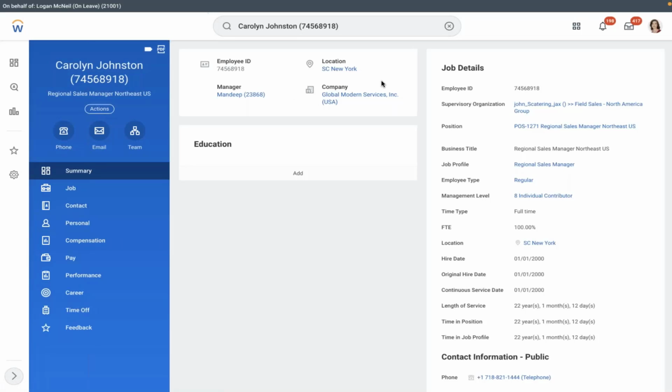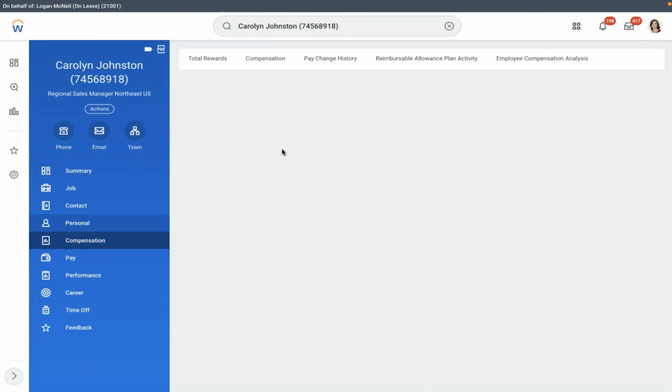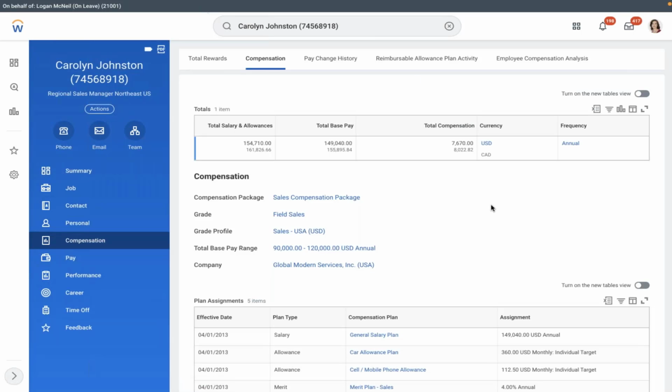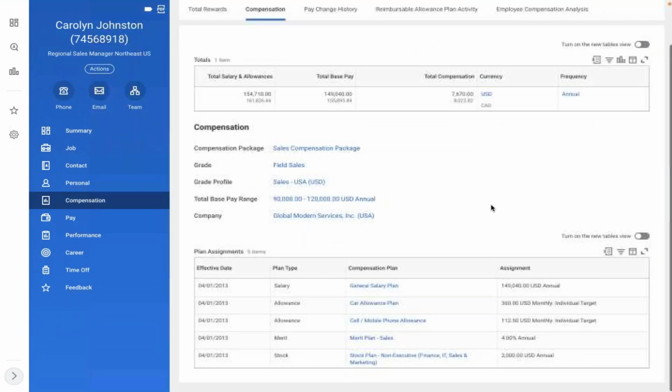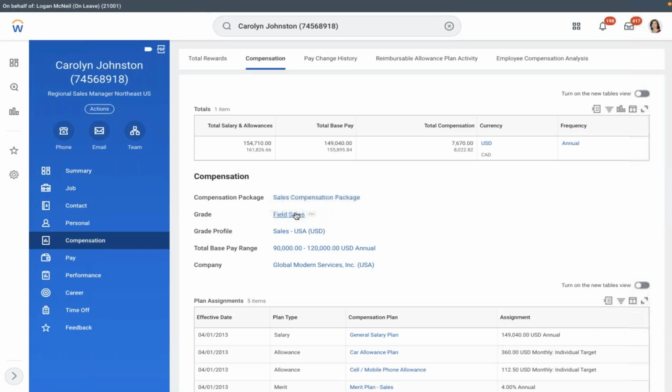Now let's see how to troubleshoot. I have an employee. What is his effective hire date? 2000, a past date, so he is eligible. Full-time employee, employee in New York, USA. Is this employee salaried or not? I could see he is a salaried employee. He is eligible. But why is the plan not available?